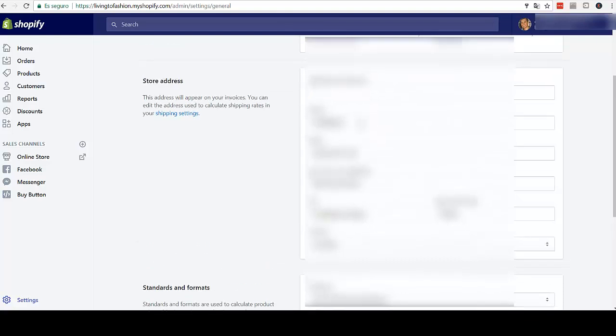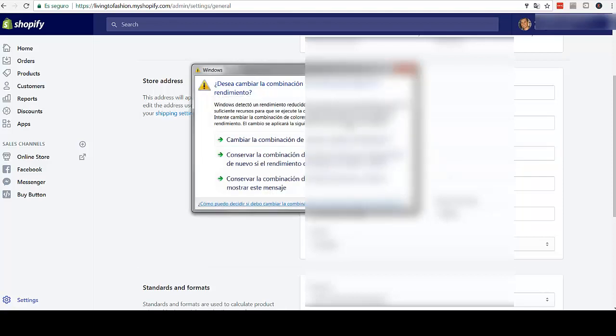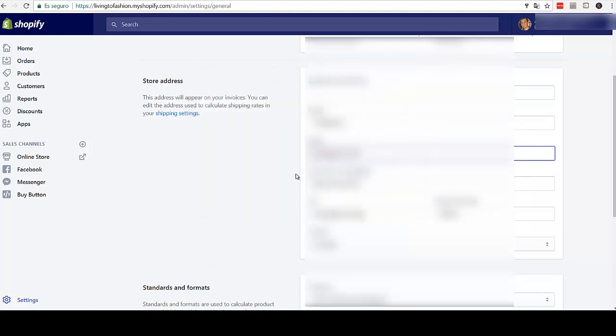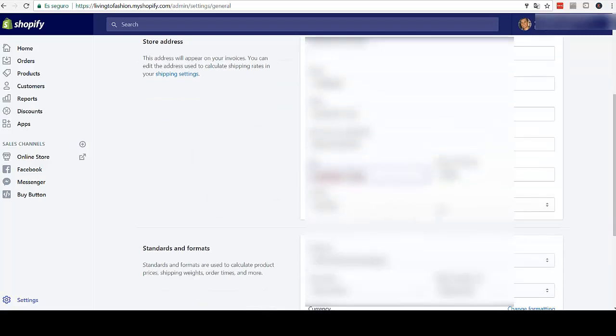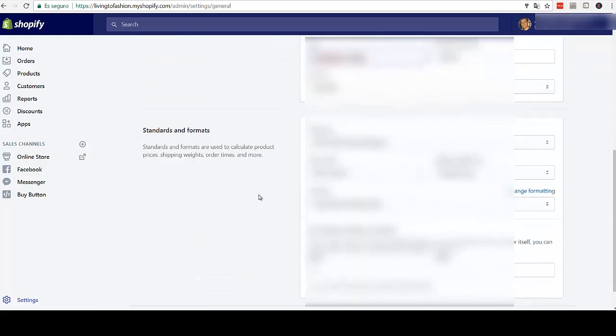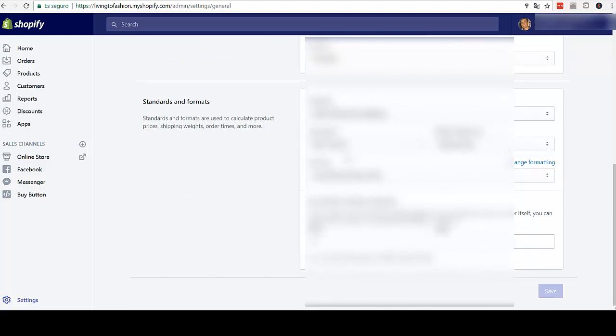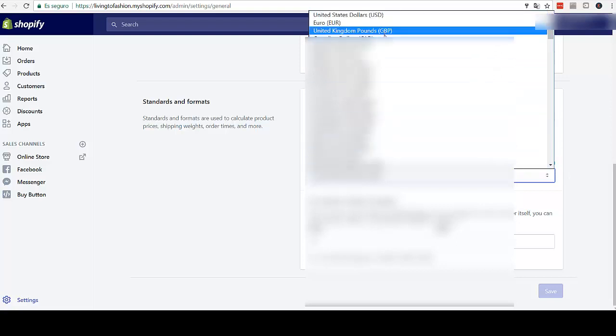You have to fill all this information here with your real information: your real phone number, your real address, the city, the zip code, the country you're living in, the time zone and everything. Now, as your market should be in the US, the biggest market is in the US, I highly recommend that you set up the currency of your store in dollars, okay?